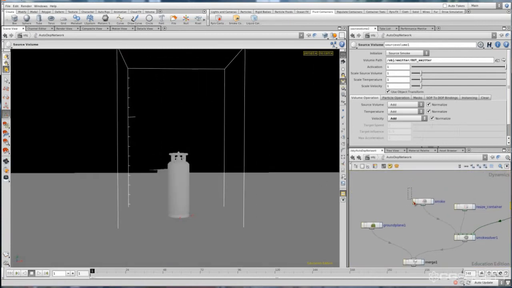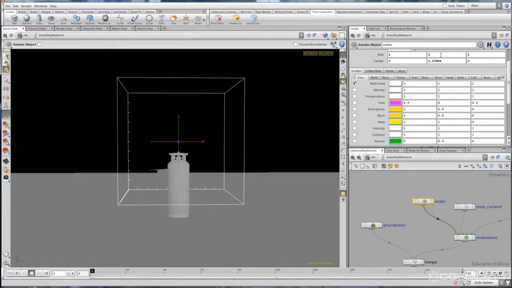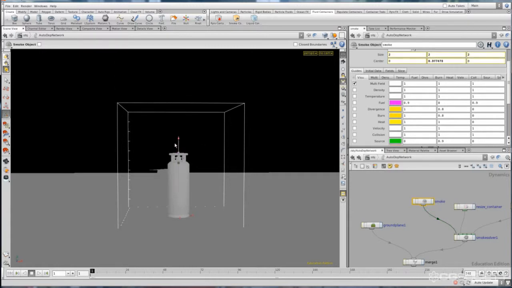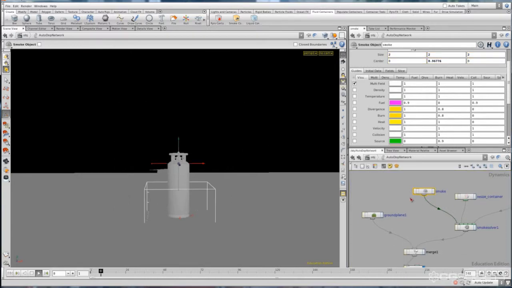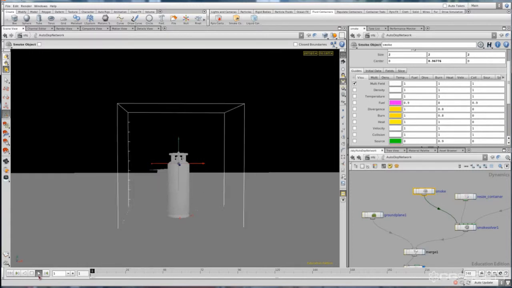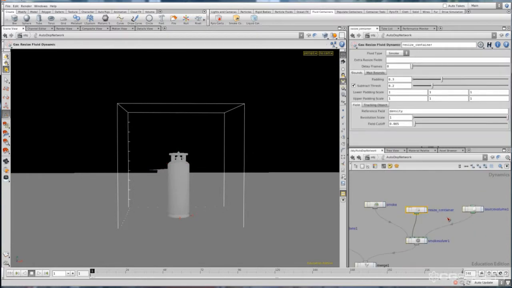Our box is still probably a bit too big for our needs. Set it to 2. Just get it under our ground plane. And we hit play, and all of a sudden, look, our box resizes to down here because it hasn't actually found any density. Well, there's a couple reasons for this. The main one is this resize container looks at our density field, and if the density is below this value, it'll basically treat it as 0 or empty and won't resize around it.